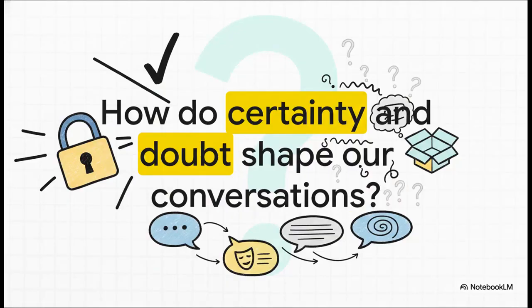And you know, that kind of leaves us with one last thing to think about. This whole thing, it's not just about boring grammar rules, right? It's really about how we communicate. The subjunctive is the language of nuance, of being polite, of subjectivity. So next time you're having a conversation, just notice it. Think about how choosing between certainty and doubt really shapes the entire feel of what you're saying. It's pretty interesting stuff. Thanks so much for joining me.